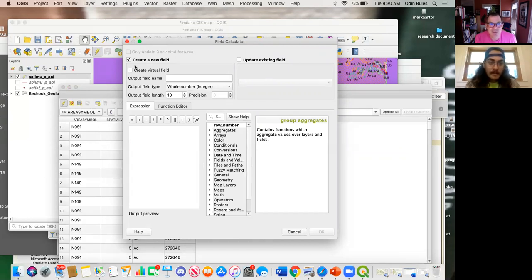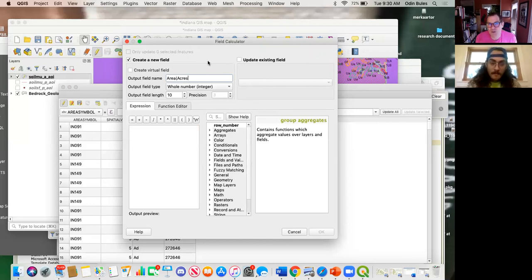You have to give the output field name. Go ahead and type area in the box that says output field name. Probably we'll calculate the area in acres to start off with. So put parentheses and type in acres so that we know what the units are.